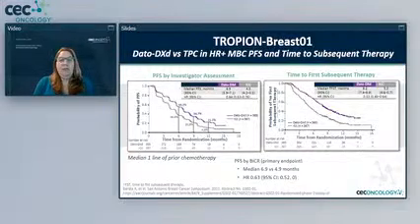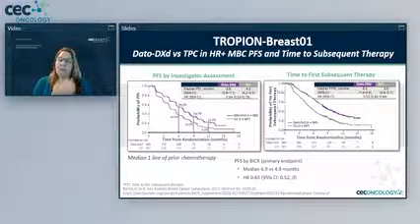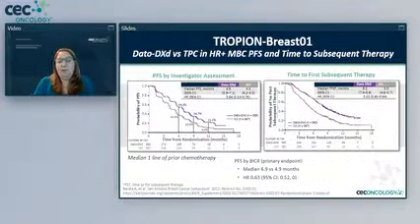So again, progression-free survival was looked at, and it did show statistically significant benefit of Dato-DXd over the investigator's choice of chemotherapy, 6.9 months versus 4.5 months. Now, we don't have overall survival yet for these patients, so they're looking at the time to subsequent therapy. Patients that received Dato-DXd did not have to go on to another line of therapy for 8.2 months versus 5 months for the investigator's choice. Those are very important things to look at because this suggests the survival is better for those patients, although we don't know that data yet, but they're not going on to another therapy. So there was no progression for our patients.